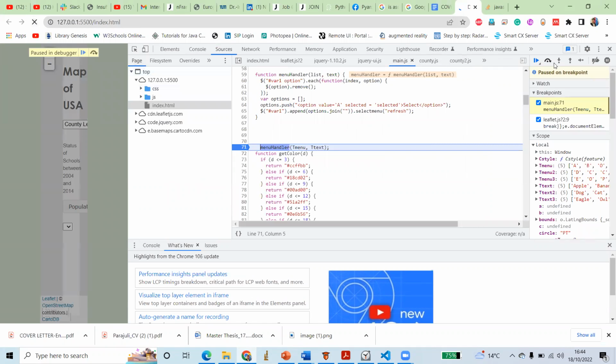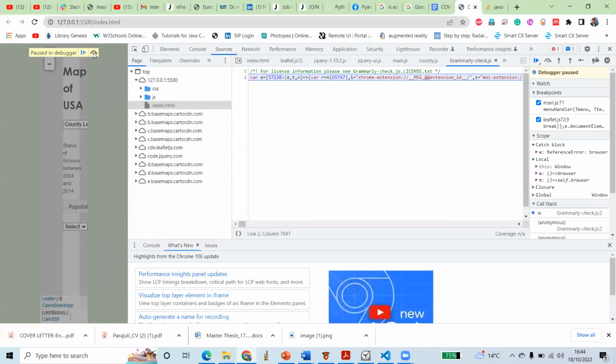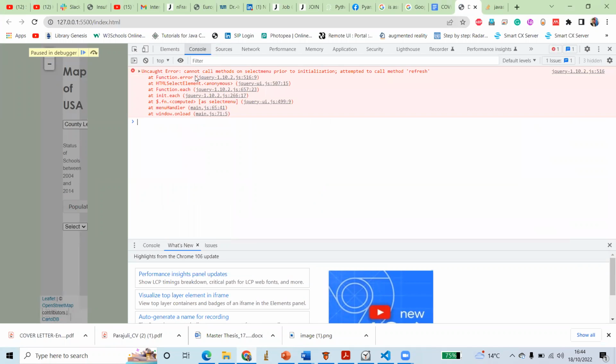And see here, menu handler is called. We go inside it, and then this is selected, and when we click the append, there is some error shown here. For example, cannot call methods on select menu prior to initialization, attempted to call method refresh.